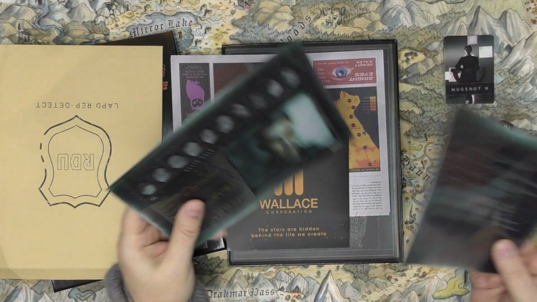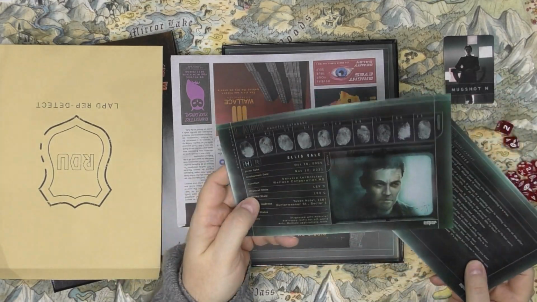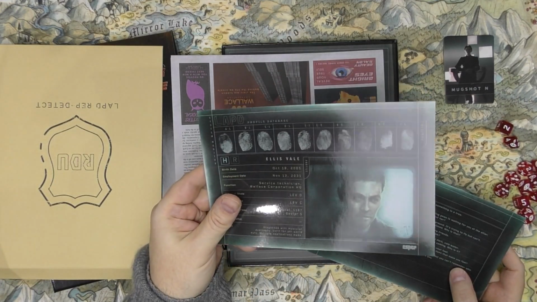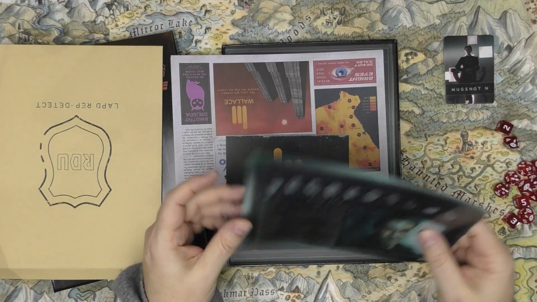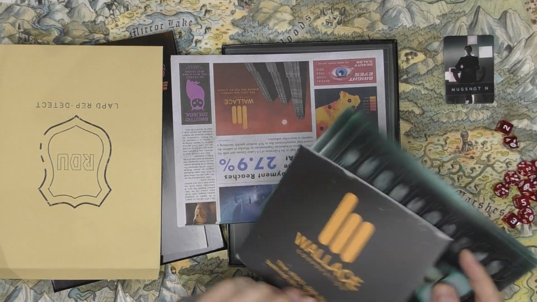And so here are the, oh, this is nice. The empathy test table. I don't know why you would need that. And then a personnel file. And these are glossy because they're meant to be on a screen. You're being presented with these on a screen. And they also do a nice job.